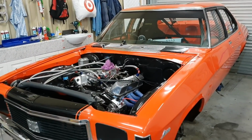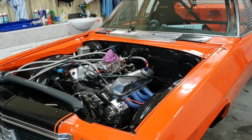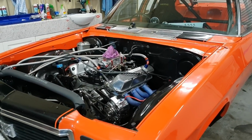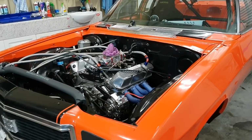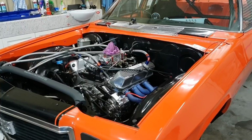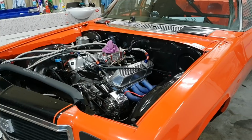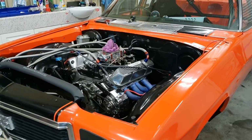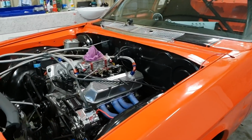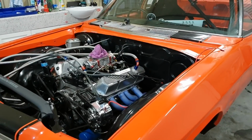Goodness me. I tell you what, you can't put the engine in with the transmission bolted up to it like you can traditionally do. It doesn't happen now with that modded sump. Oh goodness me, it was a pain. I had it all bolted up thinking I'd get it in there, but no, it wasn't going to happen. So I ended up unbolting it and dropping the engine in, and then coming up from behind with the gearbox or transmission and doing it that way. It was a bit of a pain, but that's what happens when you modify things. It sometimes makes it a bit tricky to service.